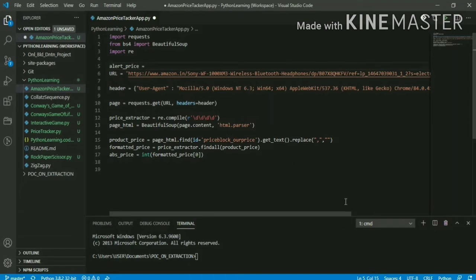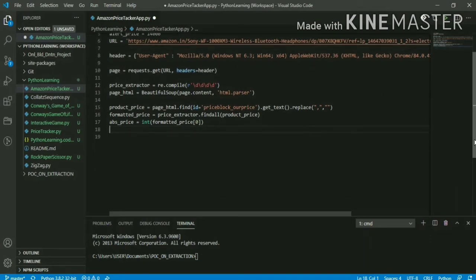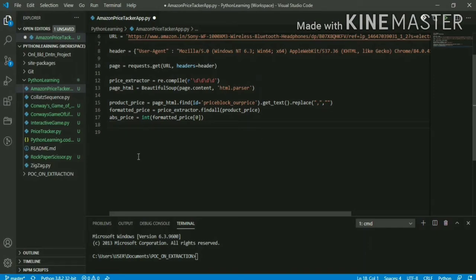Its price was, I think, 13,000 something, so let me give it as, let's say, 14,000. Whenever the price decreases below this alert price, I want to be notified. So now the comparison operator comes into place.